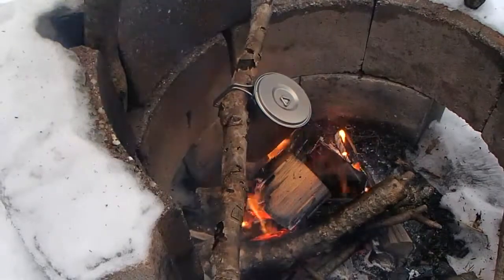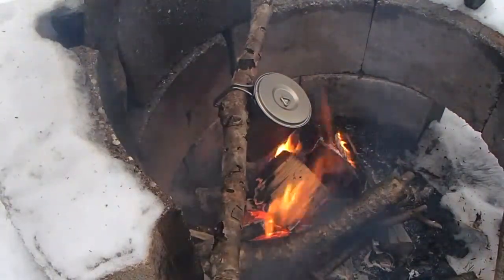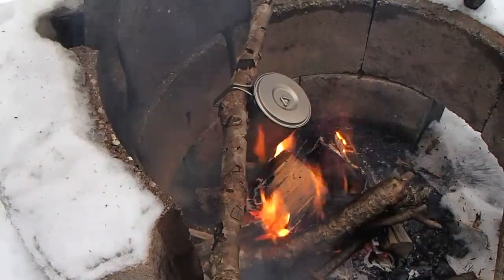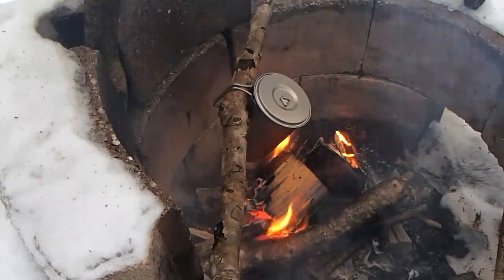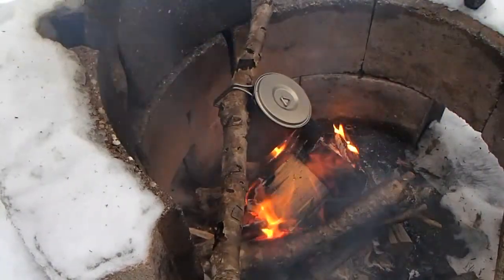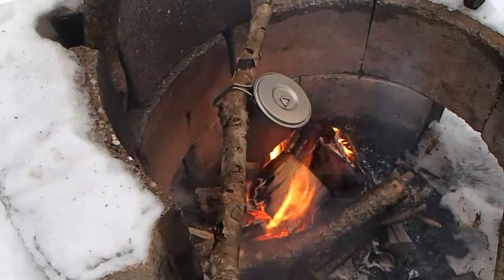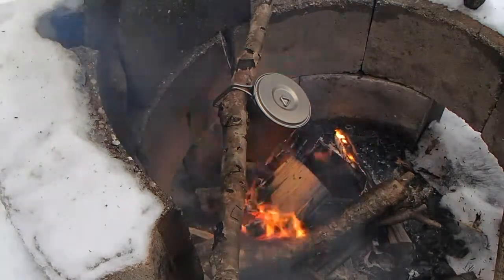Alright, so as you can see, if you're going to try and boil a full pot, it wouldn't be so successful, because even with that support there, you're at a bit of an angle. But half a pot, maybe even 3/4, looks like this might work. We'll give her a go, and once she's boiling here, I'll let you guys see. And if the whole thing falls into the damn fire, well, I'll show you that too.